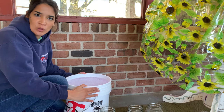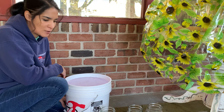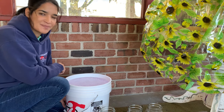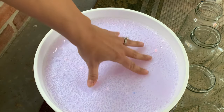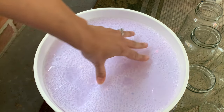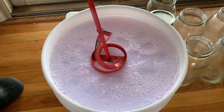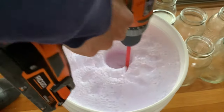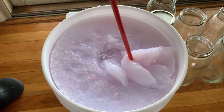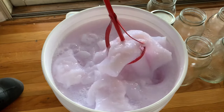It will gel faster in a cooler place for sure. How long it takes depends on how cool the area is. I personally just leave it overnight and fill my jars in the morning. The next morning the soap gelled up really well — as you can see it's nice and firm. If your soap hasn't gelled, no worries, you can still use it just the same. Next, I take my mixer and start breaking up the soap a little bit before drilling or mixing, as breaking it up first makes that process a lot easier.